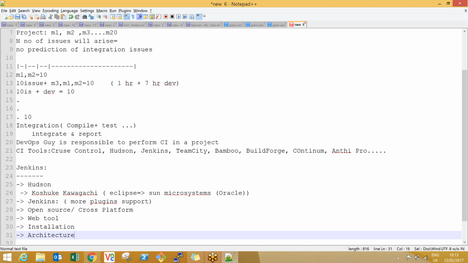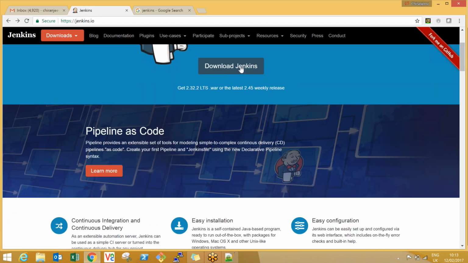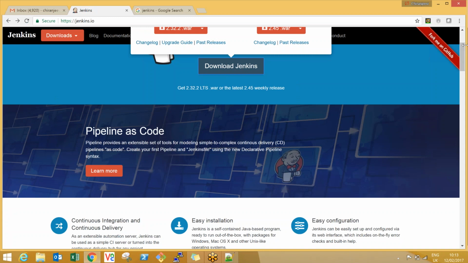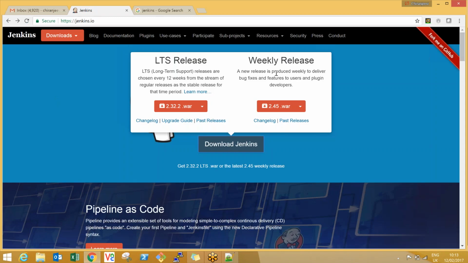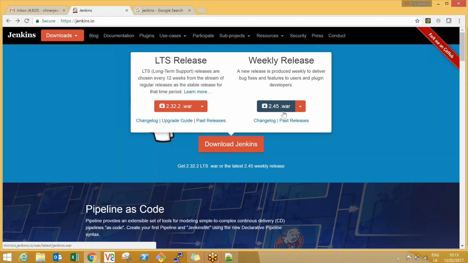So let's try to download the tool for installation. Recently Jenkins upgraded to the second version. Can you see the second version? It starts from 2 dot something. Earlier it was 1.7, 1.9, something like that, guys. Seems they removed it. Anyway, it's cross-platform independent, and you can host it on Linux or Windows, anywhere.